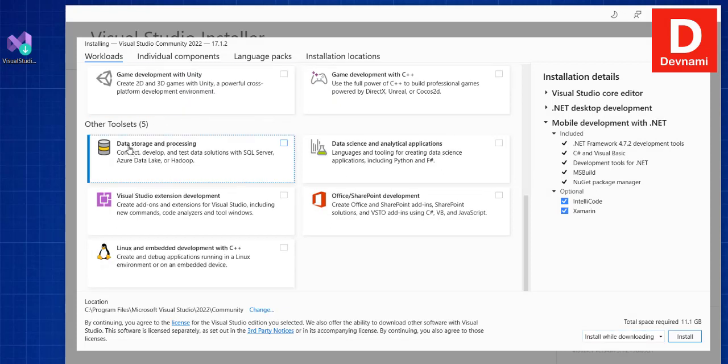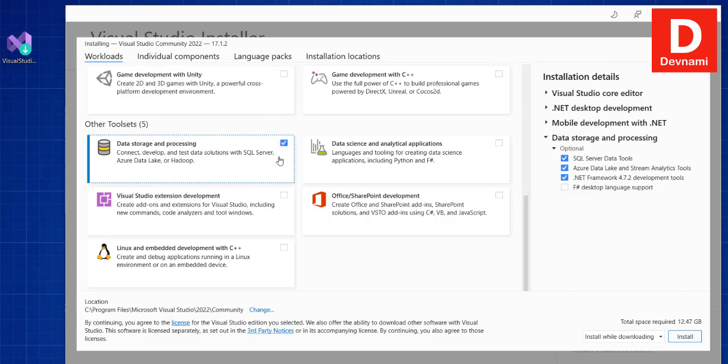Then you have Linux support, Office, SharePoint development options, and Visual Studio extension development options. So I'm going to only select data storage for now. If you want others, you can select them. Let's say for Linux, you can choose that, right? For data science, let's say F# and Python support, so I'm going to exclude that.